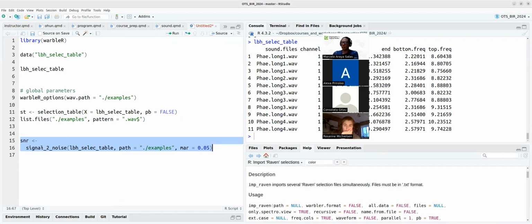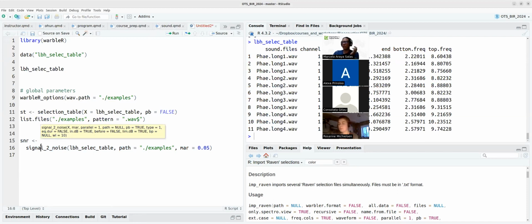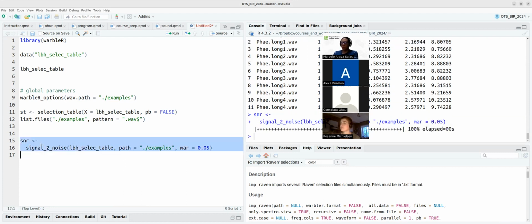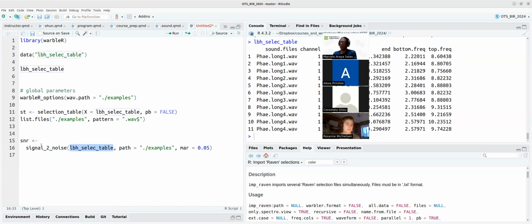For instance, this function from Warbler will measure the signal to noise ratio. We'll talk about this one in more detail and about what signal to noise ratio is, but it's about how much energy you have in the signal compared to the background noise. But anyway, the point here is that it is simple to run something in Warbler once you have the annotations, and one format that is accepted is this data frame.